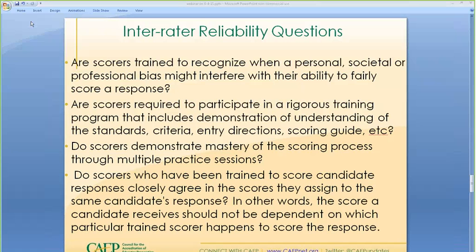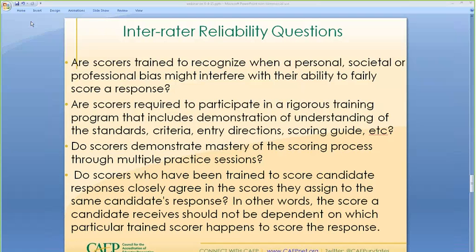Have they been trained to score with some close agreement? We understand that there are professional subjective opinions involved in any kind of score, but it should not be so wildly different that some faculty member would score student responses as outstanding and at the target level, whereas someone else would score it as unacceptable. The difference between acceptable and target might be close enough, depending on your rubric and the explicitness of your rubric and the degree to which your scorers have been trained in that.